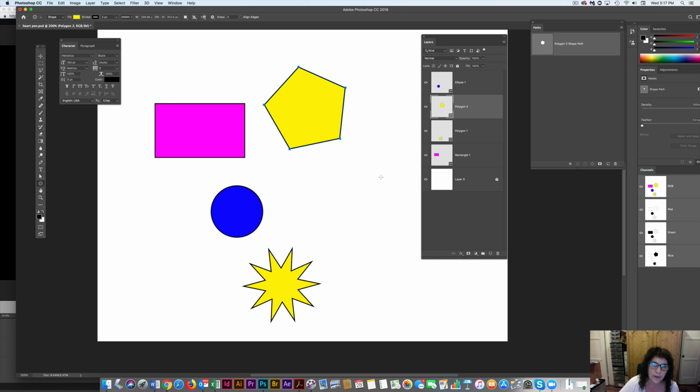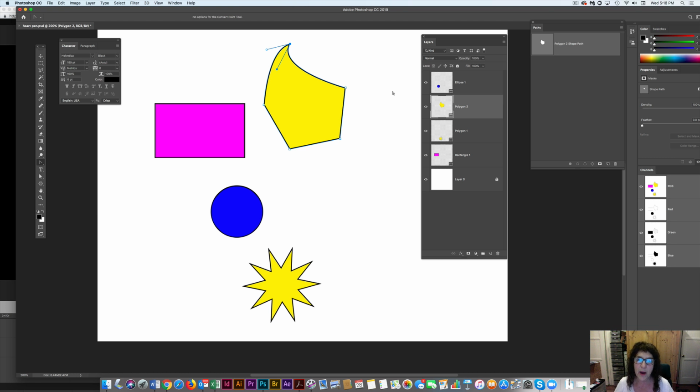So here's the other thing. You notice there are points, and you use the same tools, the white direct selection tool. I'll click off, and then I'll click here on the top one, and notice how I can move it. Let's say I want that to be curved. I can go into the pen tool, go to convert point, click and drag. Now it's curved. Let's say I want to break that. Hold the Option or Alt key depending on whether you're on a PC or a Mac. And now you can alter that shape. So it works just as if you had used the pen tool initially.